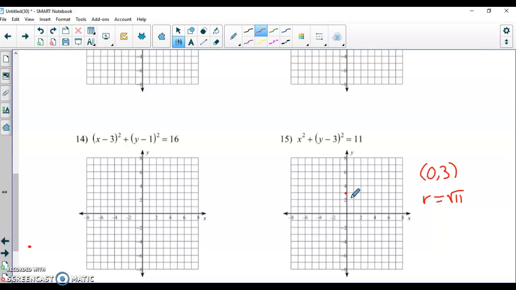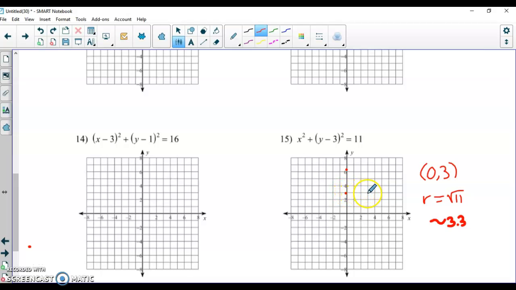So if you type in the square root of 11 on your calculator, you are going to get 3.316, and then it continues. So around 3.3. So here's what we'll do. That's about, this is what we're saying, it's about 3.3. Okay, so we're here, we're going to go up 1, 2, 3. This would be 4. Here's a half, so we're looking a little less than half, so I'm going to go with right around there. Okay, let's go right 3.3.